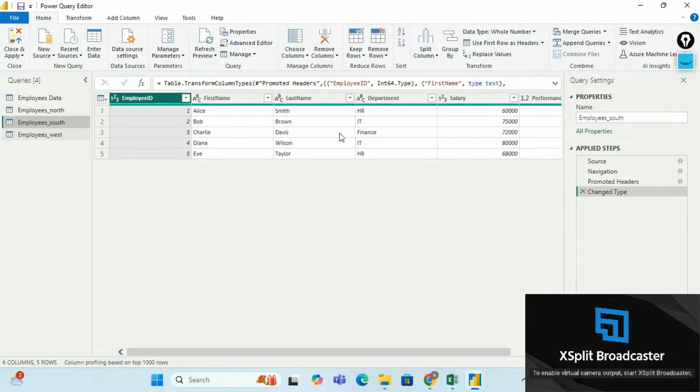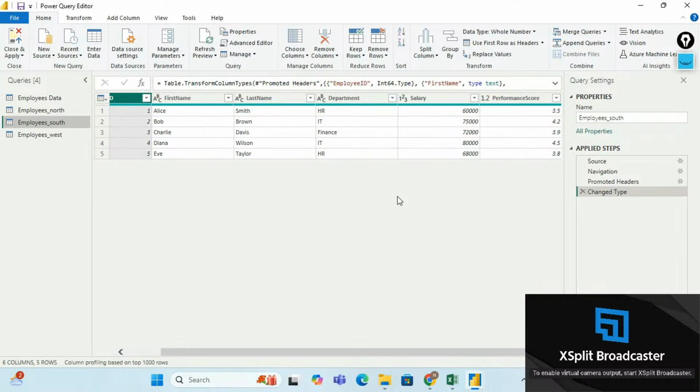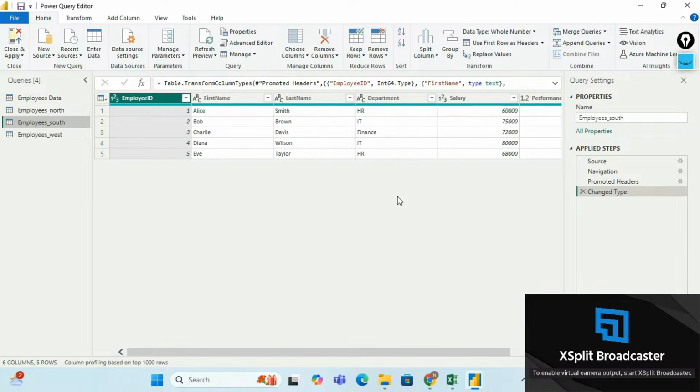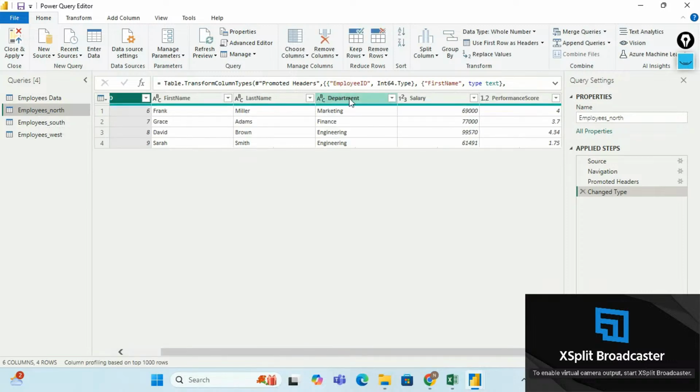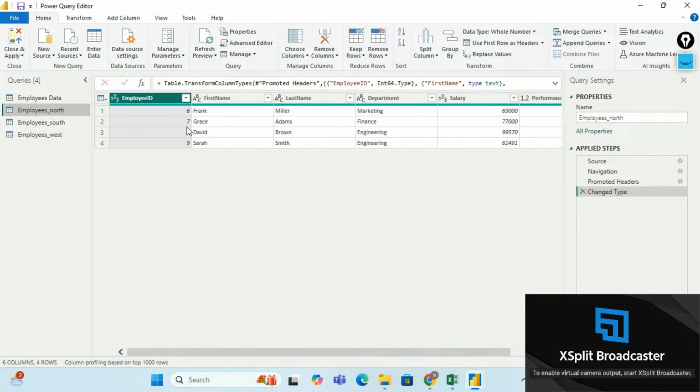Go with south, the same, because we have got it from the same source. Are the headers promoted properly? Yes, they are promoted properly, no issue. Let us go and check the north as well. Yes, here also the headers are promoted properly. Even the type is maintained well. So no issues with the type, no issues with the headers.